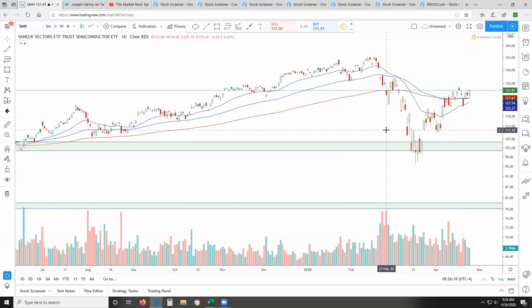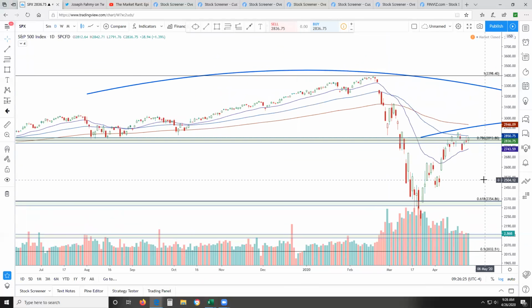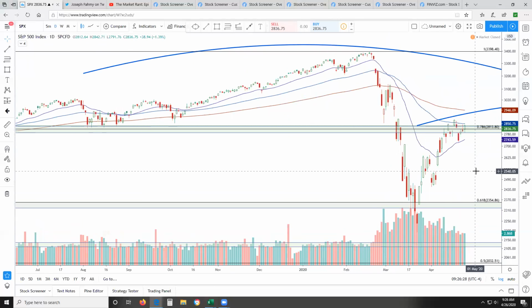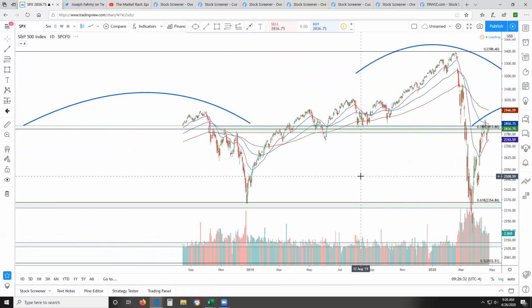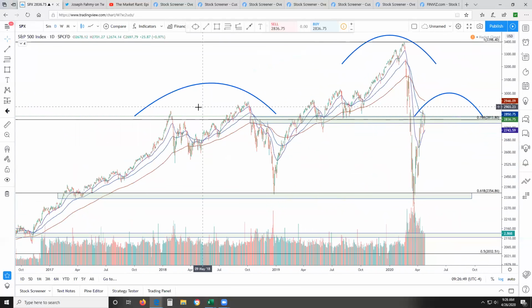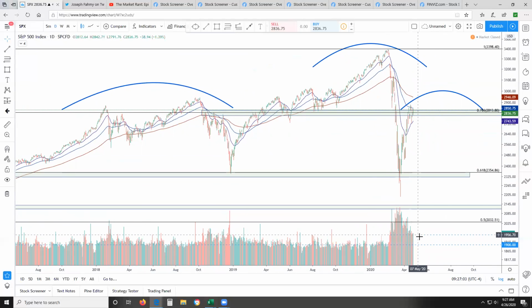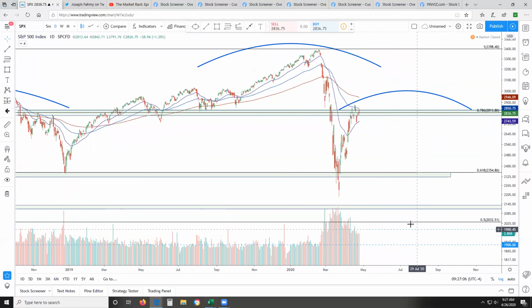We'll find out. So my final thoughts are that there are mixed signals, right? I mean, SPX is a poster child for that. This V-shaped bottom looks like it's looking fine so far. Looks very similar to the 2018 V-shaped bottom. We'll see what happens here. It is at an inflection point. Does it roll over? Does it continue higher? In general, this looks like a longer term top, but you could also point to other areas that look like longer term tops too. So in and of itself, it's not a signal. It's just an observation. Volume has started to fade off a little bit as we are going higher. Something of interest.